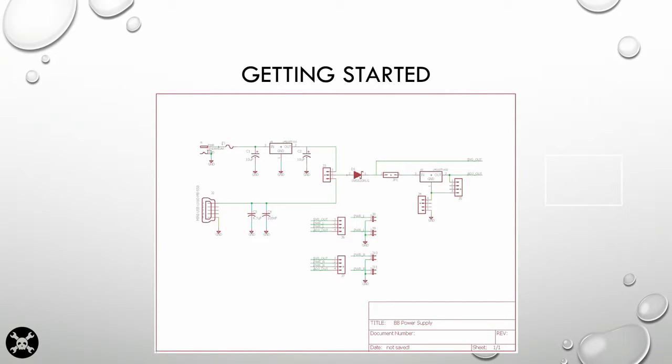So on the left-hand side, even though it kind of doesn't look like it, maybe it does a little bit, that's a mini USB connector there. Over here, those are capacitors. And a capacitor, if I described it in engineering or physics terms, I would say, well, it's two metal plates separated by a dielectric. Well, that kind of looks like two plates of something separated by some gap in between it. The dielectric is basically just something which is an insulator. It's a fancy way for us to say insulator.